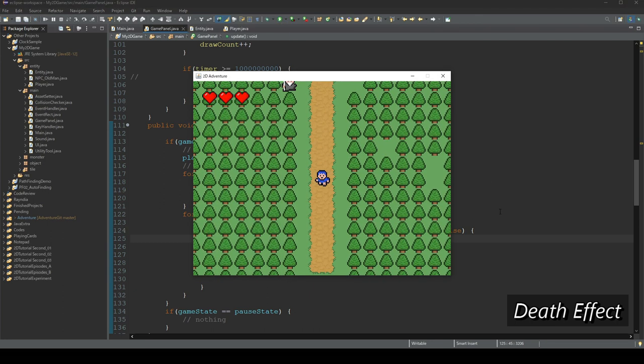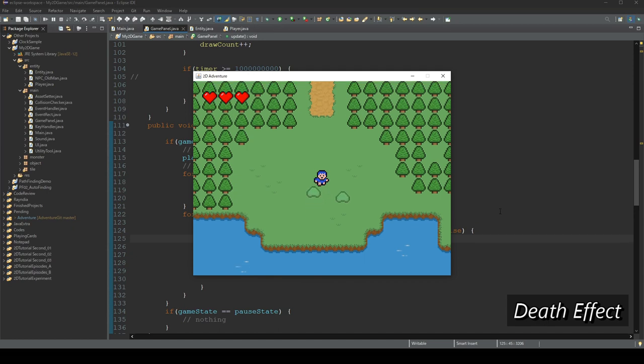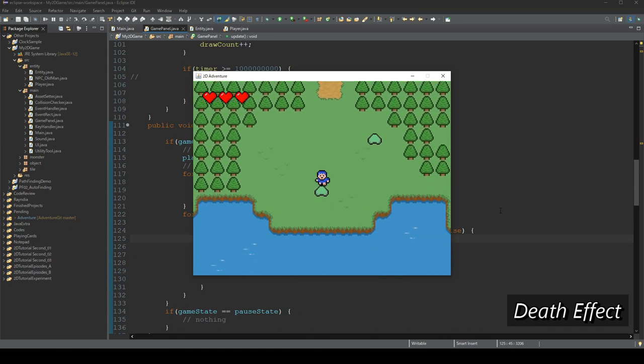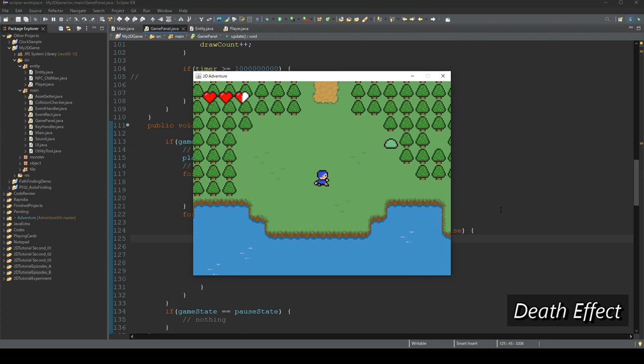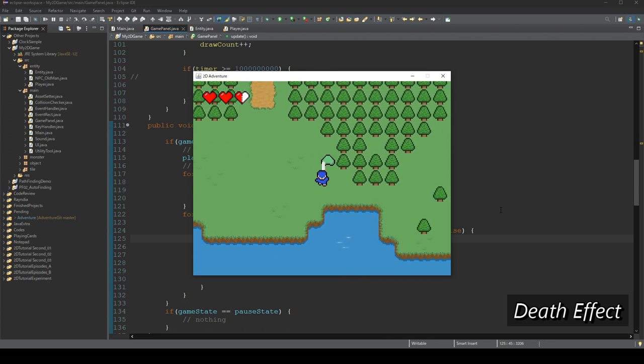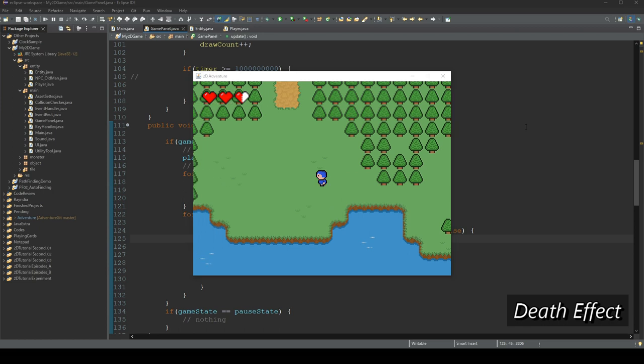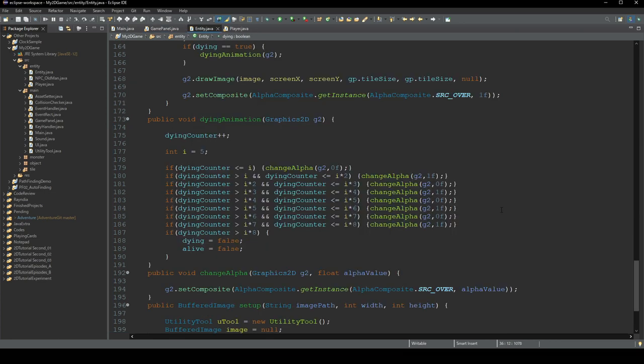All right, so let's attack. 2, 3, oops, 4, okay. So monsters blink and die. You know, there are many ways to depict monsters' death, and we used a relatively easy method. But if you don't mind creating some extra sprites, then you can create some unique death animation, like monster exploding or something like that. So you just need to switch the sprite here instead of changing alpha.